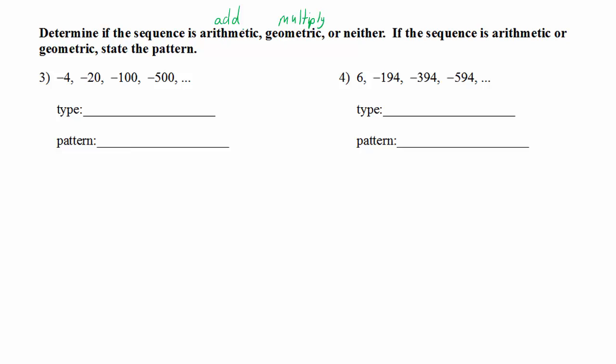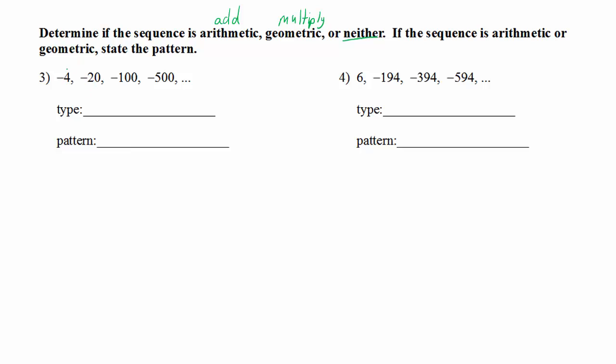And we would also include the opposites. If we're subtracting to get each term, that's still arithmetic. If we're dividing to get each term, that's still geometric. The neither case would mean that either it's not actually a pattern at all because they're mixing things together, or it could just be that it's not one of these two things happening.